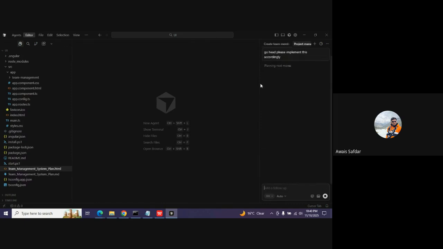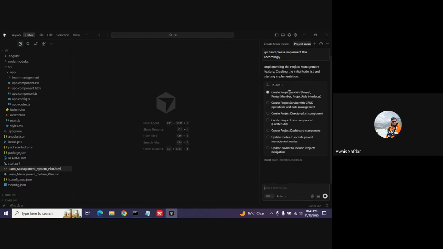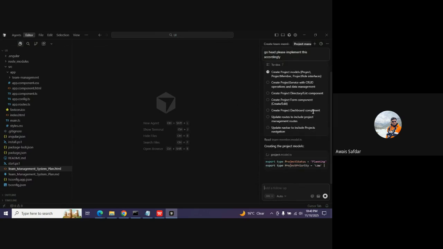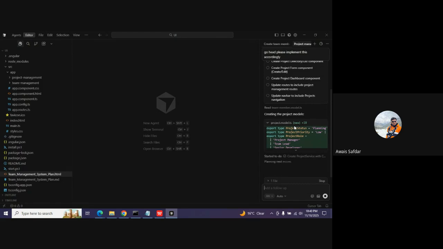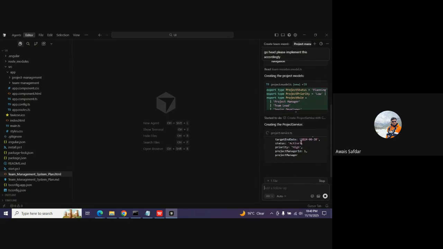Okay. Now Cursor is generating the files and the code in those files. You will see there is a to-do list. Cursor will follow this to-do list and generate code based on my prompt. I haven't written any line of code manually.